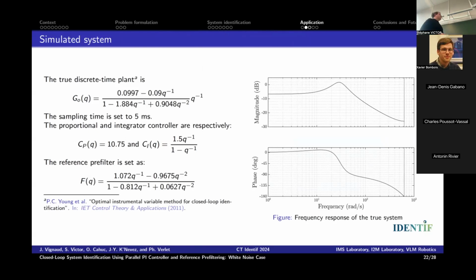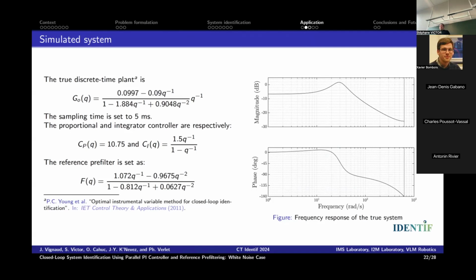Just before, we set the simulated model as this equation. So this transfer function is of order 2 with one sample delay. We can find the cutoff frequency around 30 radian per second.